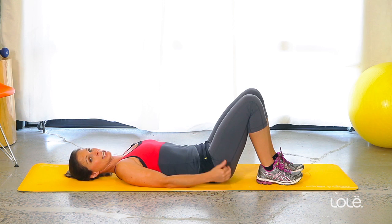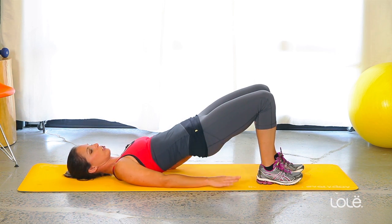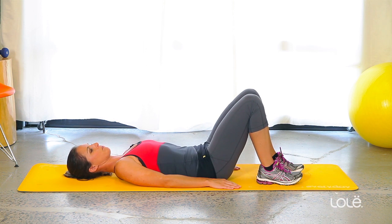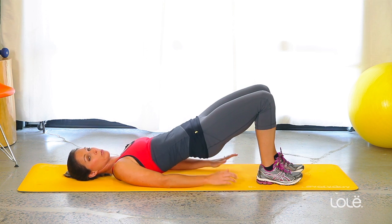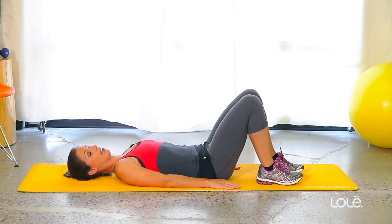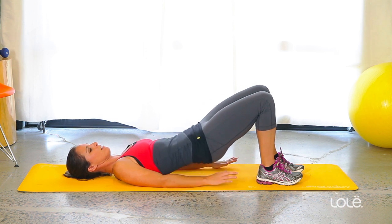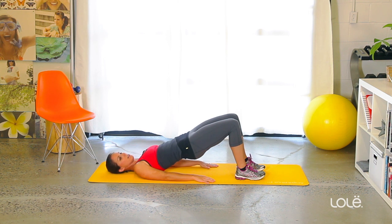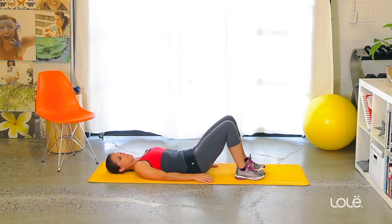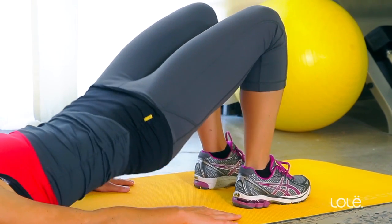If you have any pain in your low back, just don't come up as high. Always work within your pain-free range of motion. And come back down. Really squeeze those glutes. I like to pretend I have a $100 bill between my cheeks and I don't want to let it go. So I really squeeze, squeeze, squeeze. You really want to dig your feet into the ground, really plant yourself. That way you're not using momentum, you're making it a distinct movement.